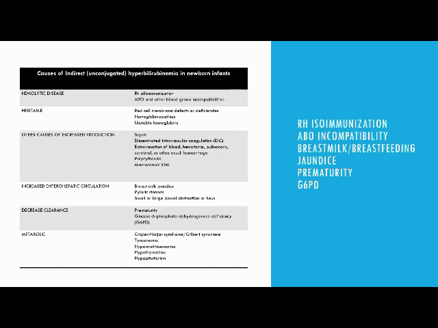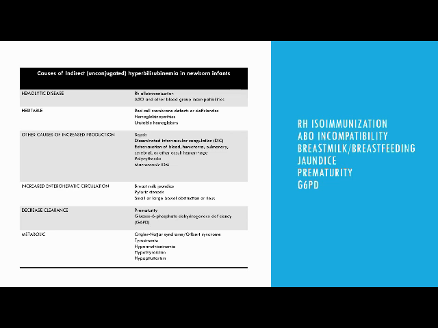Other. I love it when there's an other category, like we don't know, it's other. Sepsis, DIC, extravasation of blood. Oh, see, I said it right this time. Polycythemia, and this is where our IDM babies come in. So it's increased production. That was one of the 3 concepts that I was talking about earlier. Increased intrahepatic circulation. This is where our breast milk and breastfeeding babies come into play.